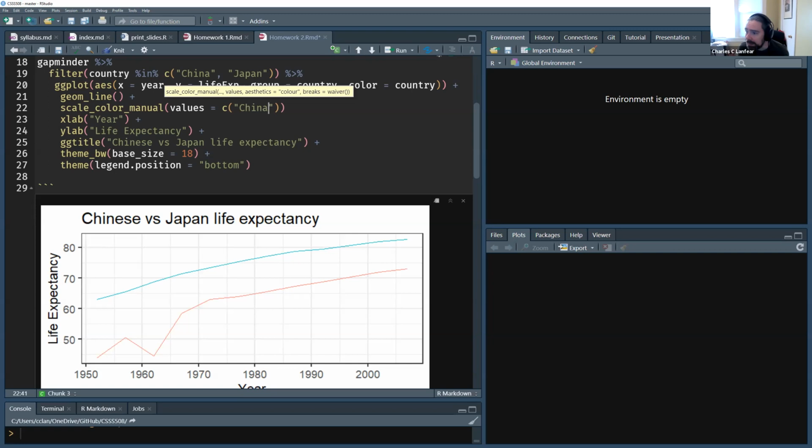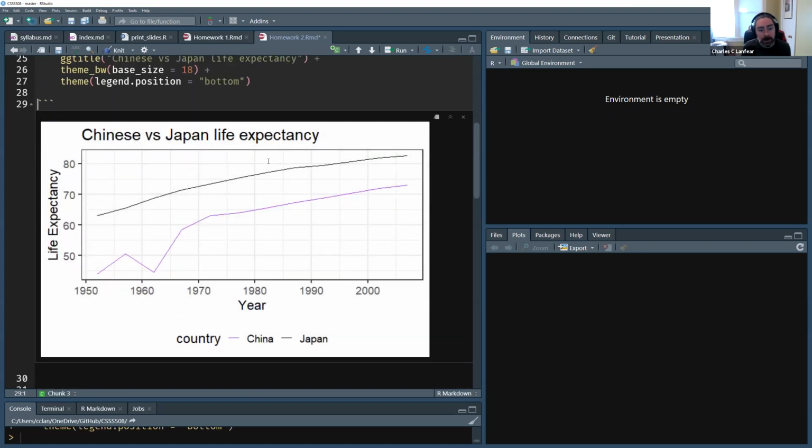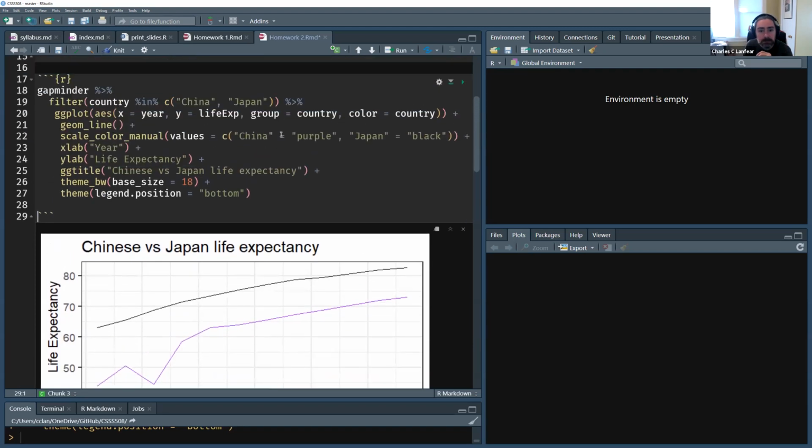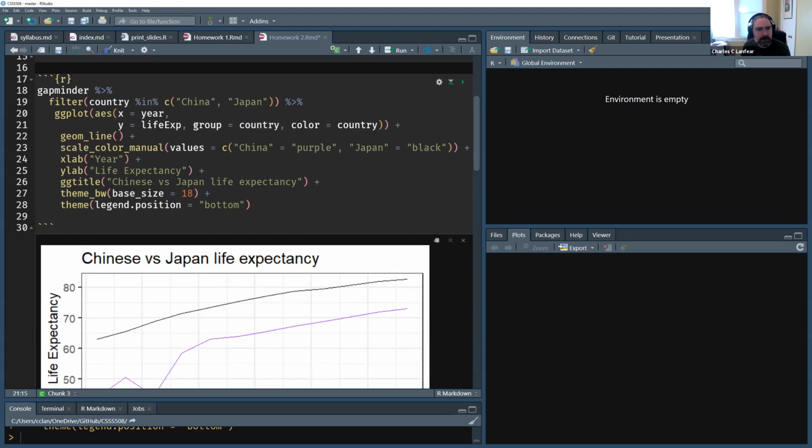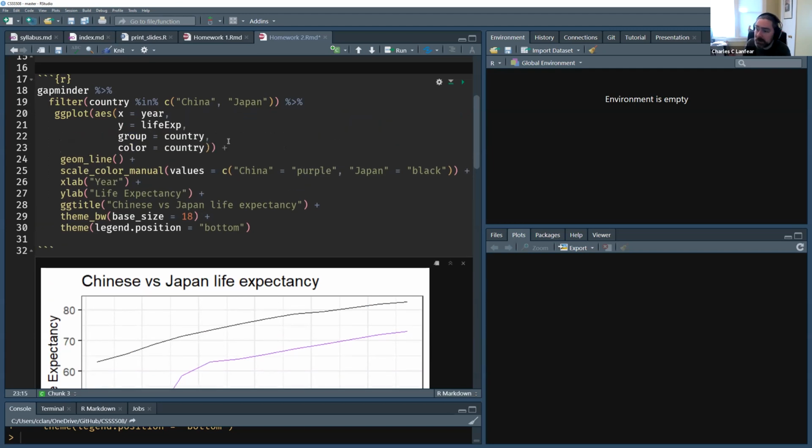Oh, they already have those colors, so I guess I don't have to manually do it. But as an example, I could say China is purple and Japan equals black. And now China is purple and Japan is black. Make sense? It's okay if it doesn't. But if it does, that's nice.